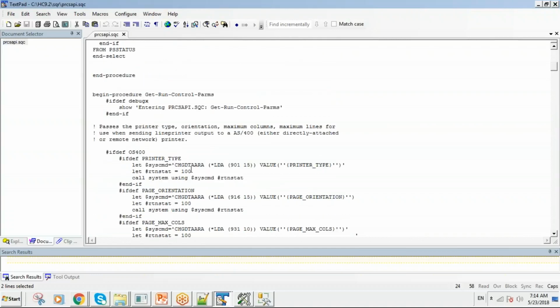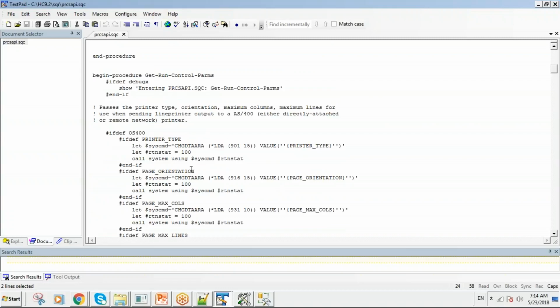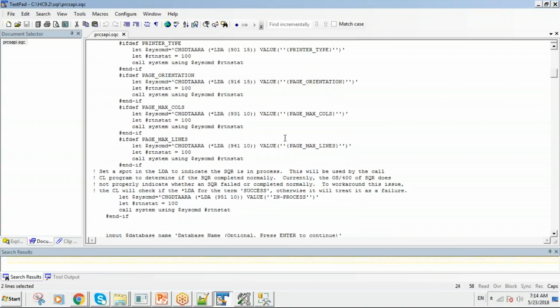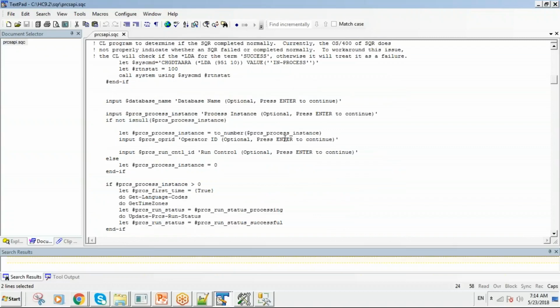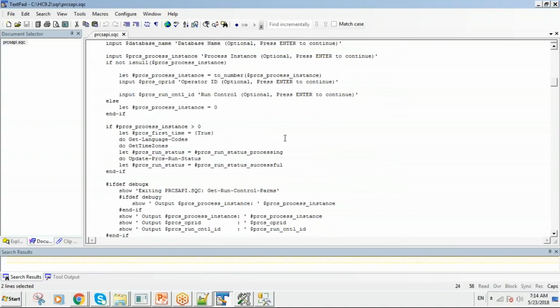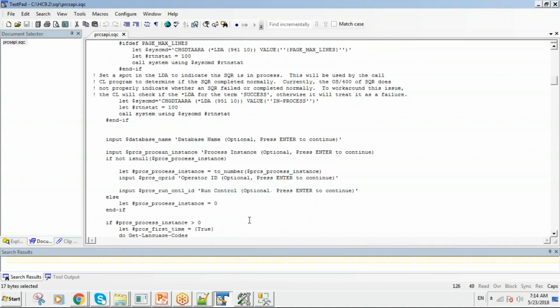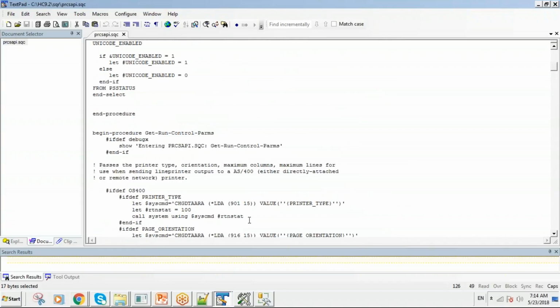Here you see, whenever you are trying to get the run control parameters, they are suggesting us to use process OPR ID, process run control ID. Process OPR ID, process run control ID.